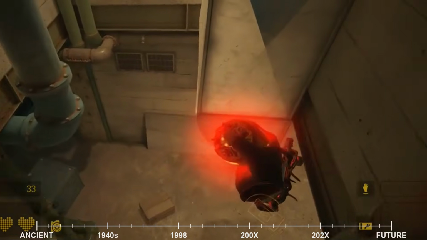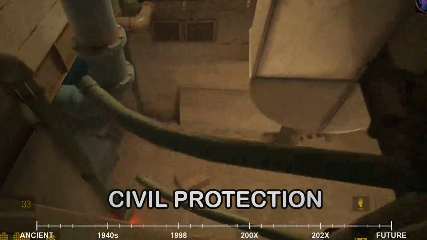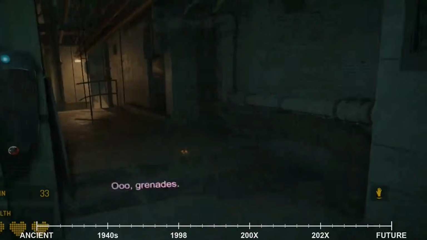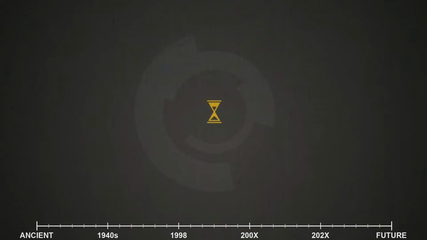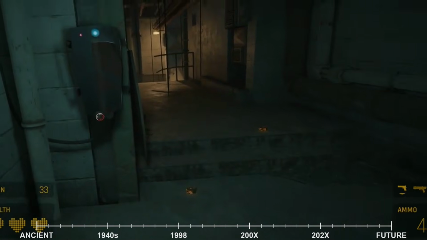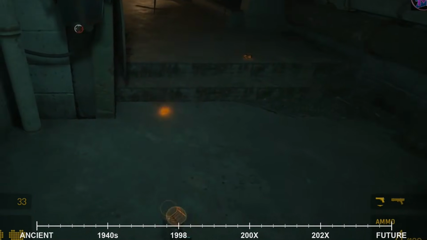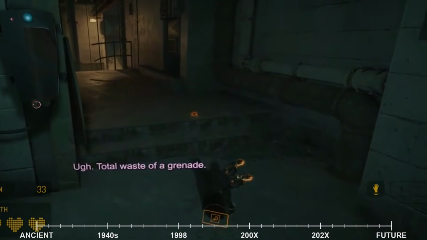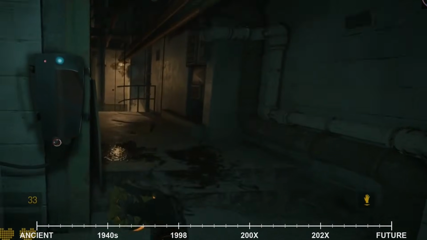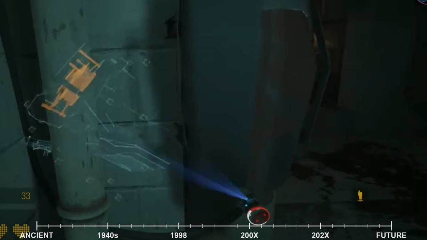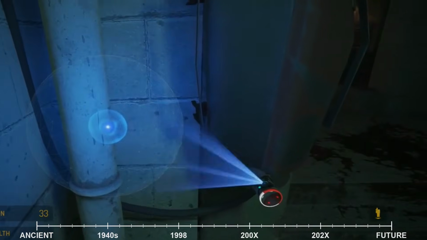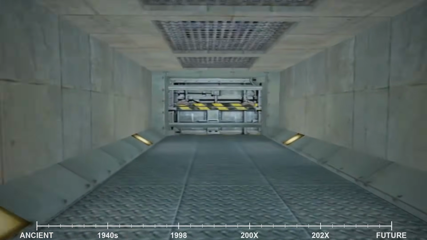Human society was restructured to serve Combine needs. Civil protection, a force of human collaborators equipped with Combine technology and granted limited authority, maintained order in the cities. These officers, often called Metro Cops by the population, enforced Combine law with brutal efficiency. They conducted random searches, broke up gatherings, administered beatings for minor infractions, and disappeared anyone who showed signs of dissent. Some had joined civil protection for the extra rations and better living conditions. Others genuinely believed in the Combine's order. Many were simply trying to survive in the only way they saw available.